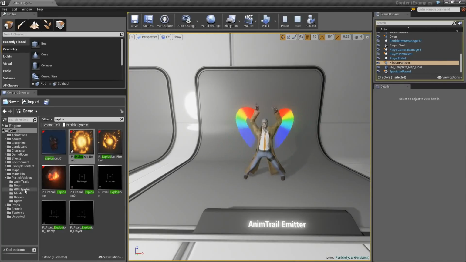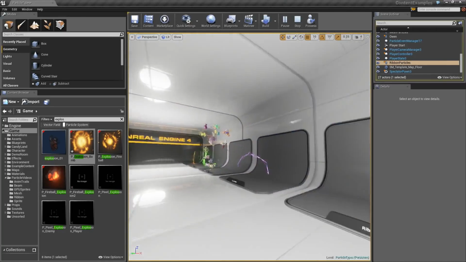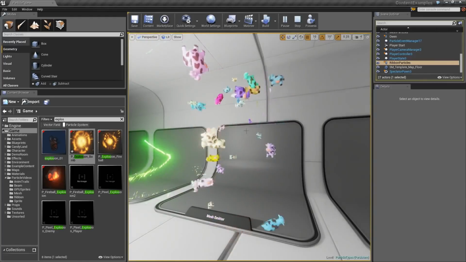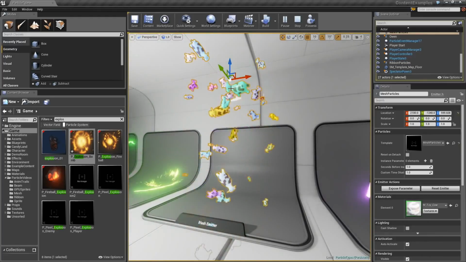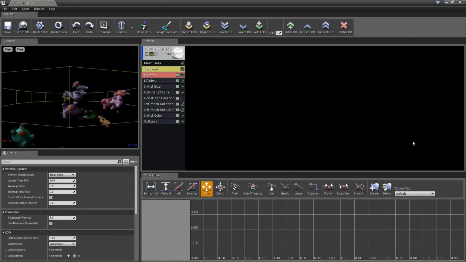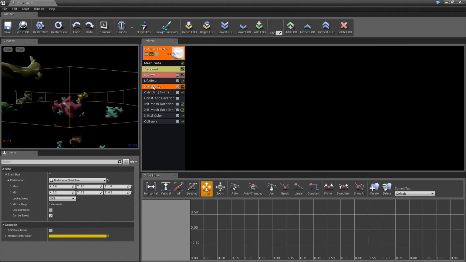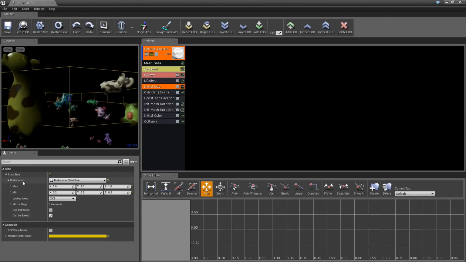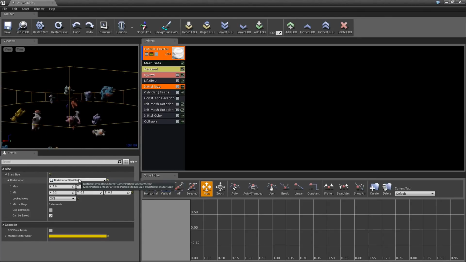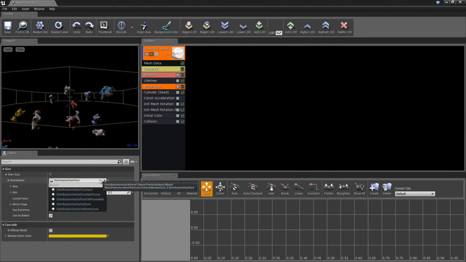So let's see here. Let's go over to, well, really any of these will do, but I'm kind of picky. So I want to grab this cow system and we'll open it up. And if we go to just about any of the major properties, you're going to see this word distribution pop up. And there are several different types of distribution depending on what type of number is expected.